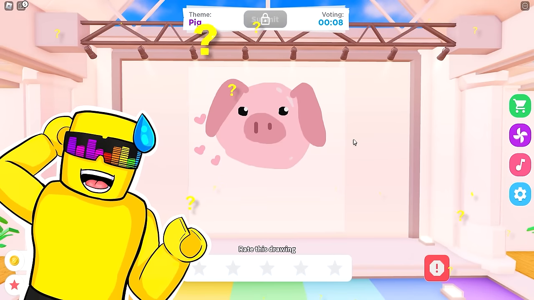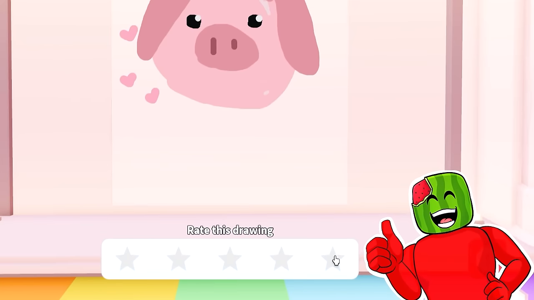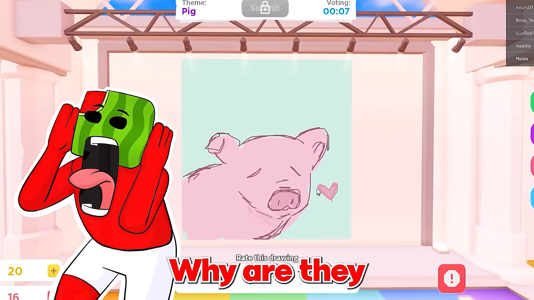That is your drawing, wasn't it? This is actually 4. Okay, that's actually the best pig I've ever seen. That's a 5-star. And they even put little hearts with it. Whoa, what? Why are they so good at pigs?